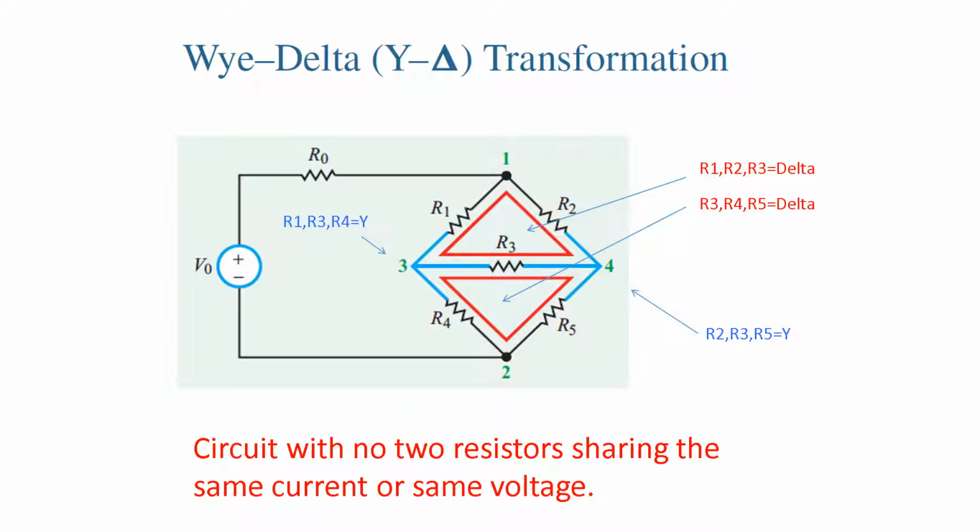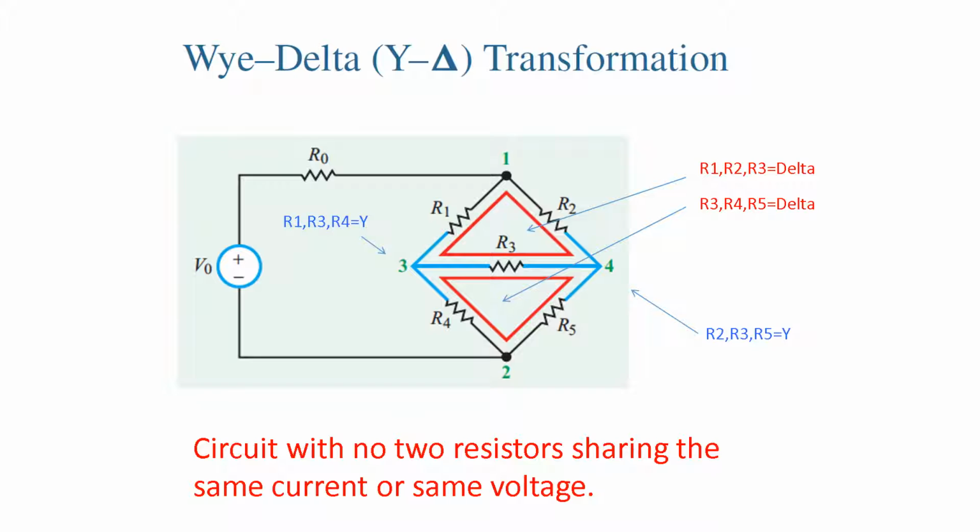So remember, the length of these wires that connect the resistors in between them can be moved, changed however you want. So it's kind of easy to see how this could be a Y at node 3 right there, or at node 4. So with a little bit of mathematical magic, we're going to be able to take one of these, either the delta circuit or the Y circuit, and convert it into the other. And usually that's going to simplify the problem in a way that's going to allow us to solve it.